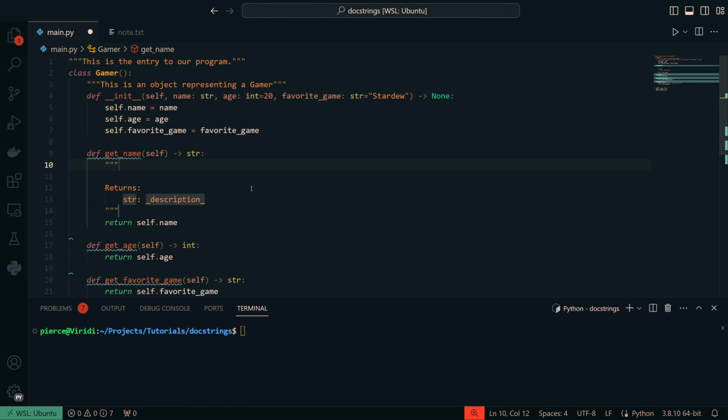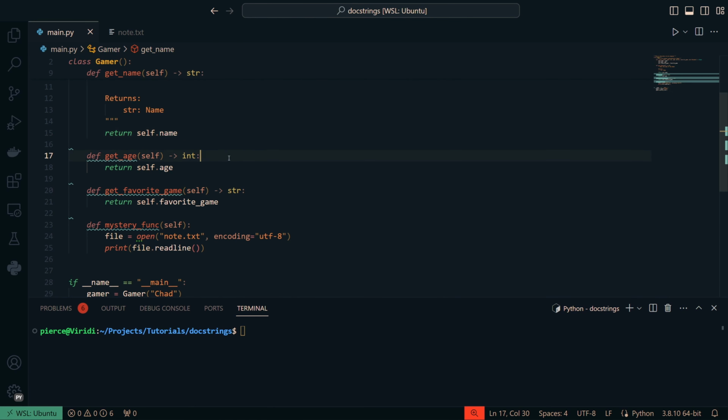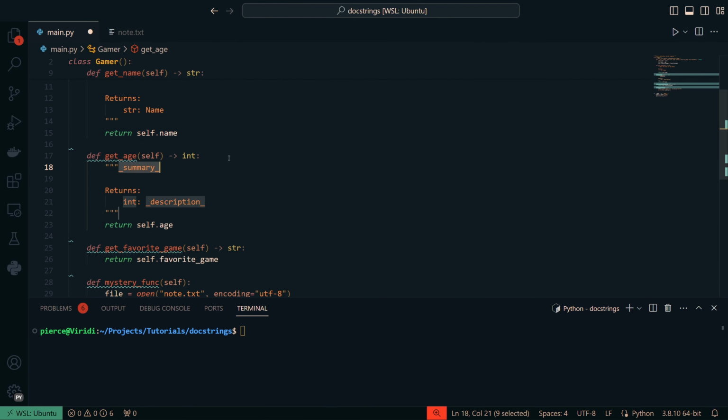So one of the cool things, we'll just do: gets the name of the gamer. All right, so now as we're saving and adding docstrings, you'll notice that the linter is not screaming at us anymore. So it's the age of the gamer. All right.